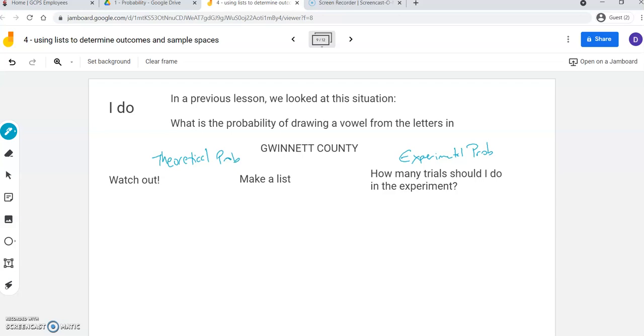So I want to talk about both the theoretical probability over here and the experimental probability over here. Because I think this was a tough question and I want to teach you a strategy or two to make it a bit easier. So imagine that's what I'm going to do, right? I'm just going to random. I'm not going to look. Maybe I'm going to cut them up and put them in a bag or something. And I'm just going to draw one of these letters out of the list. And what's the probability I draw a vowel? So let's start with a wrong answer. Put this in the watch out column. Let's start with a wrong answer. Here's a possible easy mistake to make. You say, okay, well, there's only two types of letters here. There's vowels and there's consonants. And that's it. So my probability is one out of two. There's two kinds of letters and one of them is favorable. Vowels. So I have a one out of two chance of drawing a vowel.